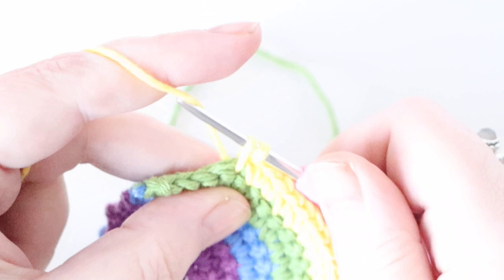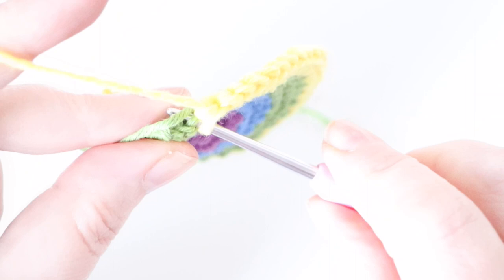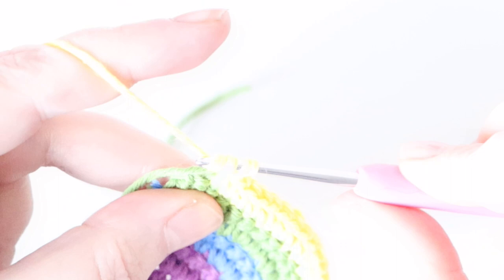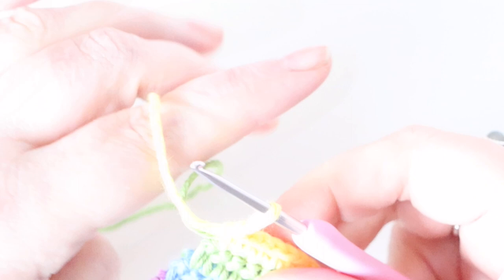So one, two, three, four, and here's my last one, five. So for round eight, or row eight, we're just going to chain one and place one double crochet in every stitch along for a total stitch count of 34.